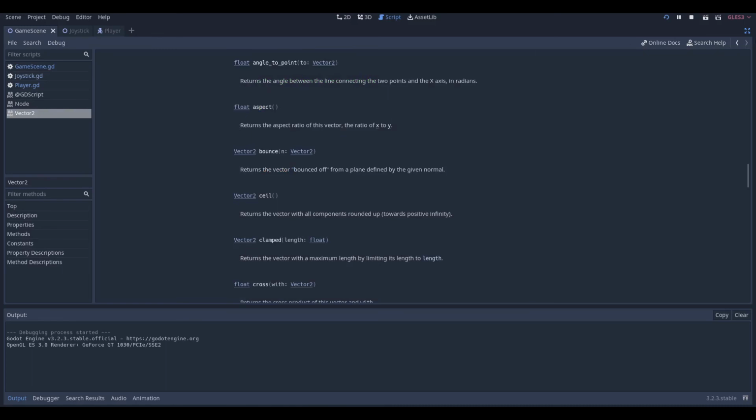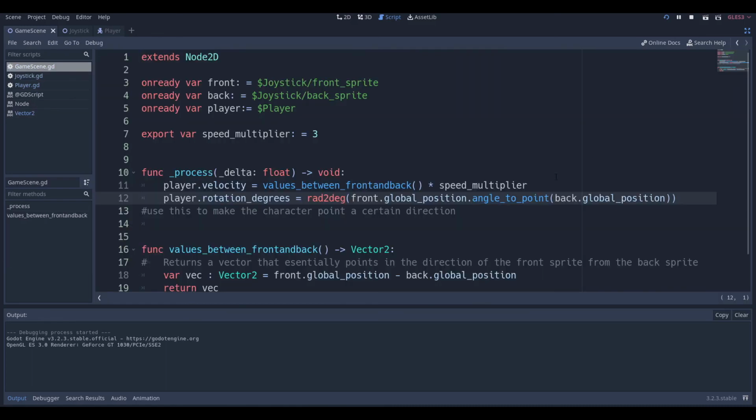Godot will calculate everything for you, and it will spit out an angle, which is in degrees. And I believe if you use angle 2, it already gives it to you in radians, so you don't actually have to do anything. But don't take my word on it. Just use something like this, and you'll have angles and you'll have movement.